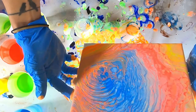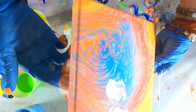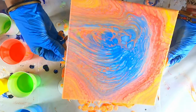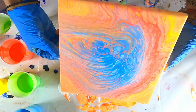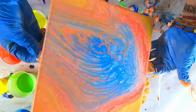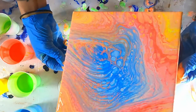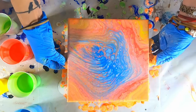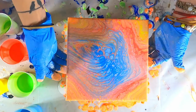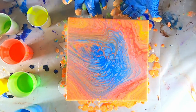This one looks pretty crazy, guys. Let's see. I think just a little bit more. And there's that. All that silicone oil breaking apart the cell into cells.